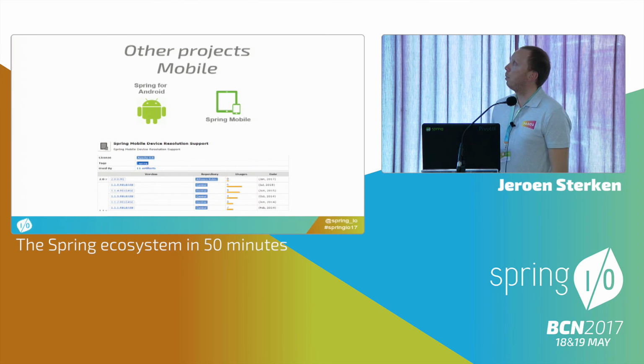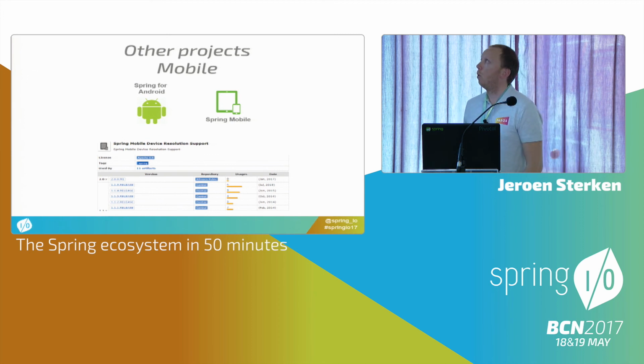Spring for Android and Spring Mobile. I here put a picture of the Maven repository. And as you can see, the latest update here was July 2015 for the mobile framework. So it's probably not used that much anymore. But the idea was that Spring Mobile allowed you to see what kind of device was connecting to your application.